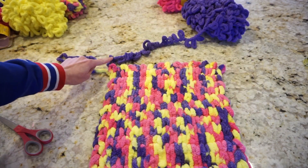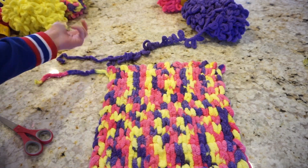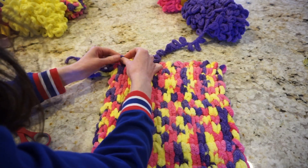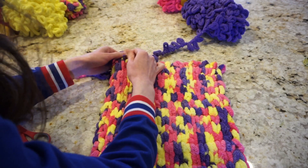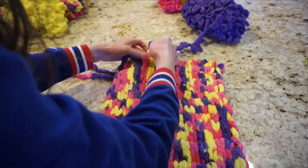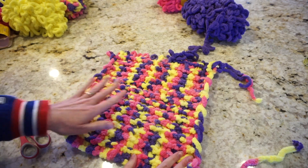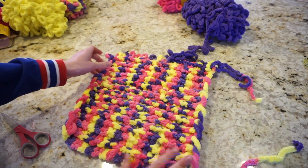Now I'm just going to begin working with this new color across the next row, just as if I were still working with the same color — all I've done is switch. Take the first purple loop, go through the first loop here, and continue all the way across. Now I'm going to go back and forth working exactly the same number of rows again. As a reminder, you always want to flip over your work as you go along and make sure there are no extra loops hanging off the back — that way if you find an extra loop one or two rows back, you can always go back and fix it.